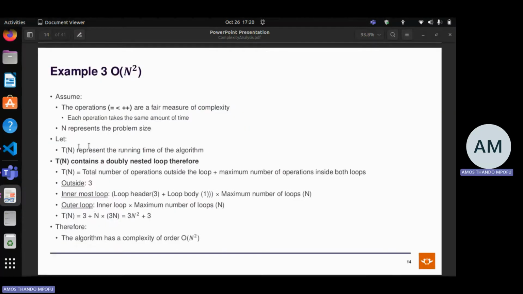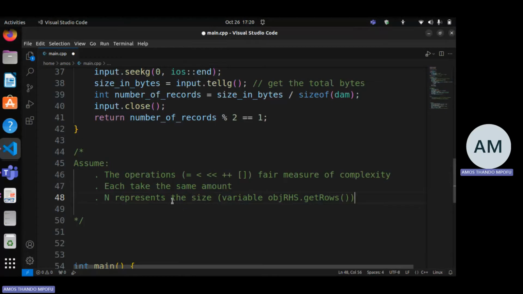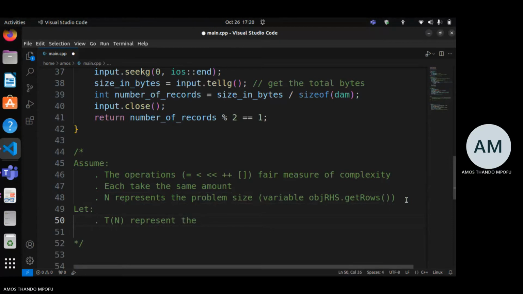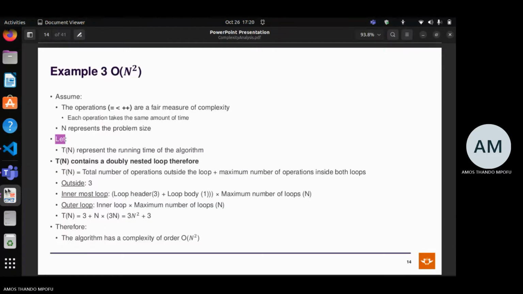So we wrote that. Let n represent the problem size. Then you're going to say, let T of n represent the time or the runtime of the algorithm.